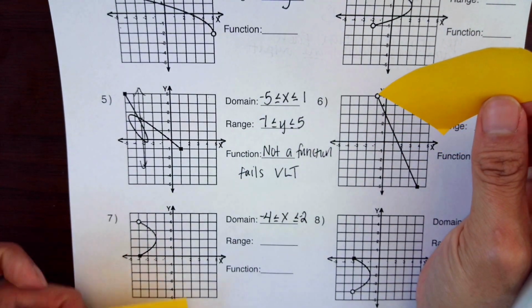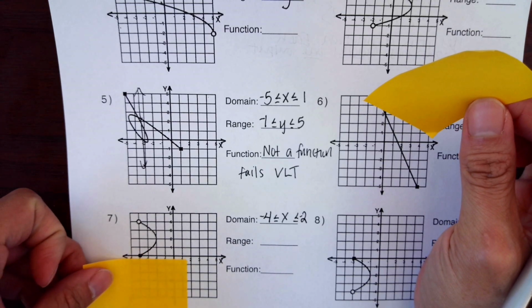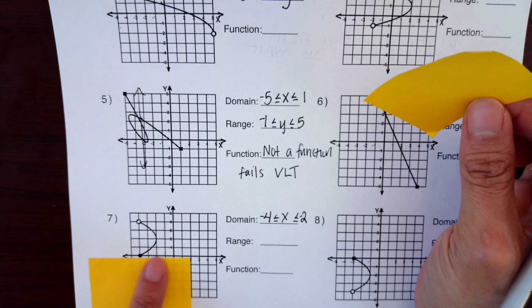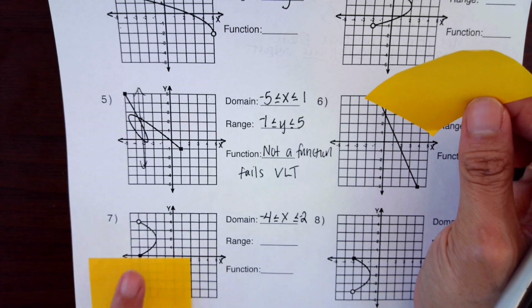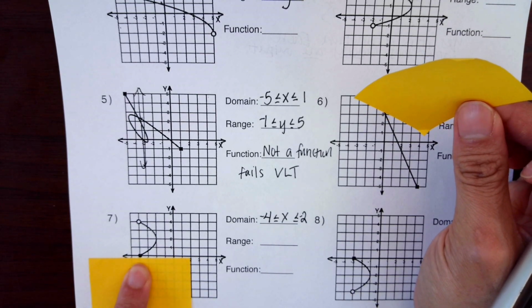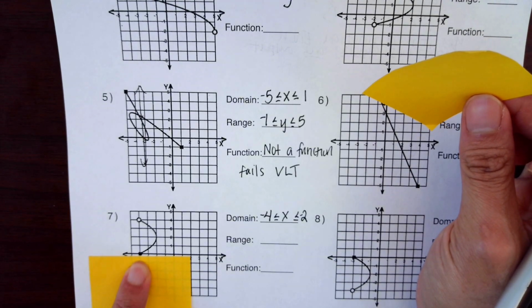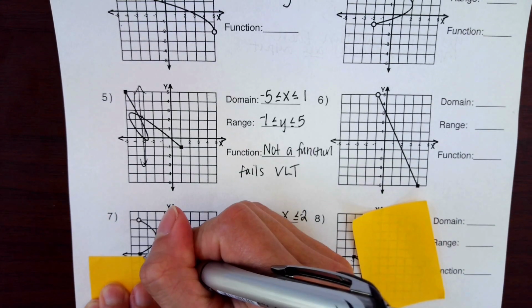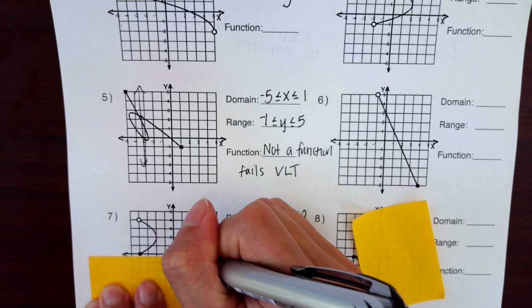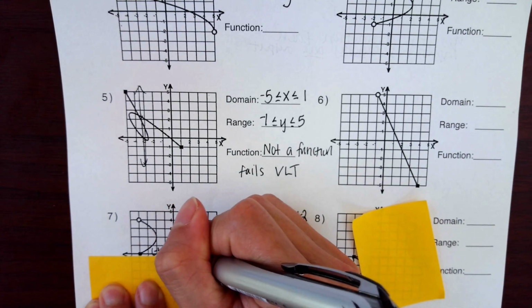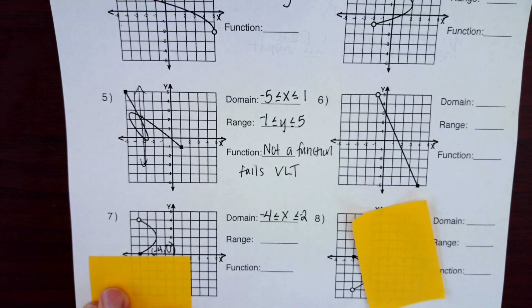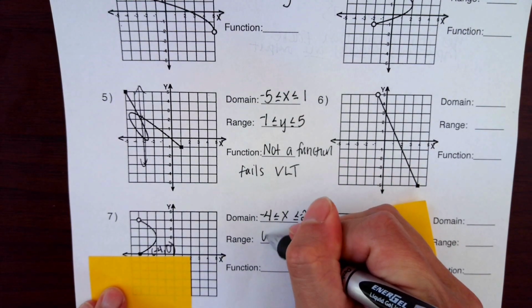The range, bottom of the graph, this confuses us sometimes. So I get a lot of students that will tell me that the y value, the bottom value, is -4. That's because you're looking at the x. What is this ordered pair? This ordered pair is (-4, 0), but the y value doesn't change. It's 0. And that's what we're looking at for the range. So the bottom value, the smallest y value, is 0.